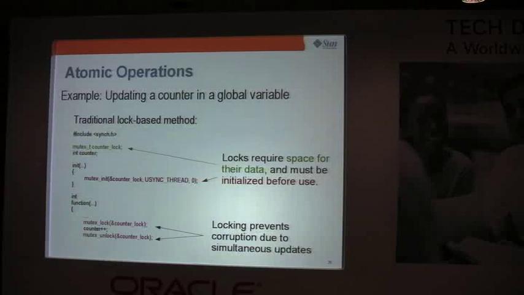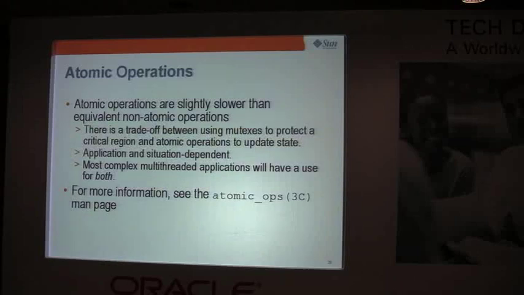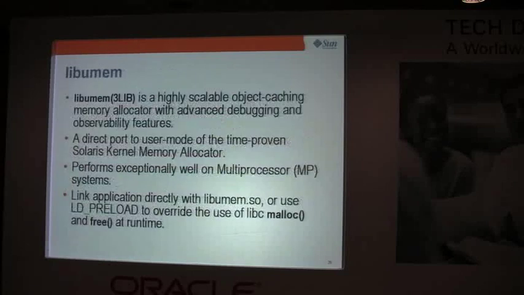Using atomic operations is easier. You don't have to initialize your mutex, you don't have to acquire the mutex, you do an atomic add and increment your value by 1. And by the way, you can do more things. You can do multiplication, division, subtractions, and a few other things as well. If you look at the atomic ops man page, you can see the different functions we have. In most cases, you can get rid of a lot of locking, a lot of mutexes in your code by using atomics as a replacement for mutexes.